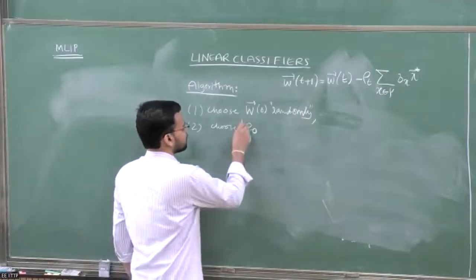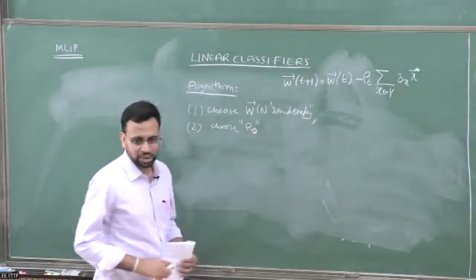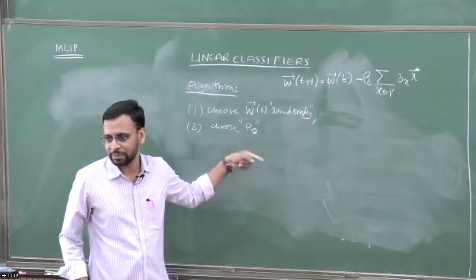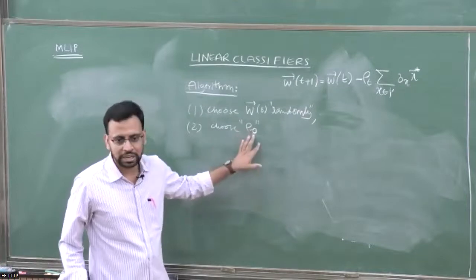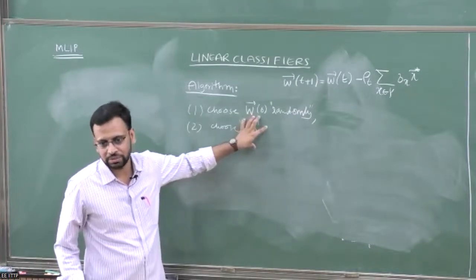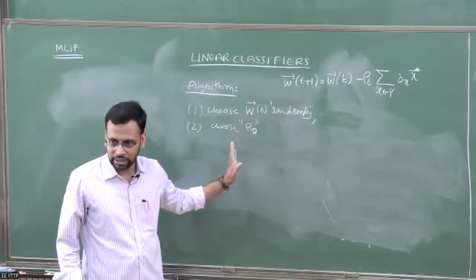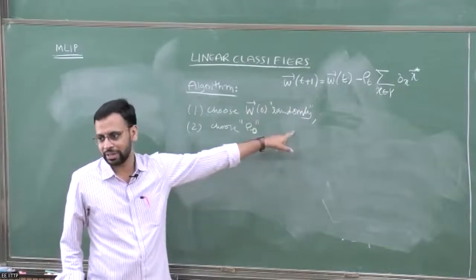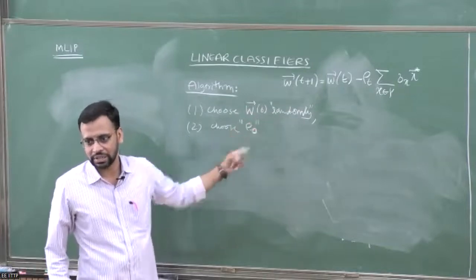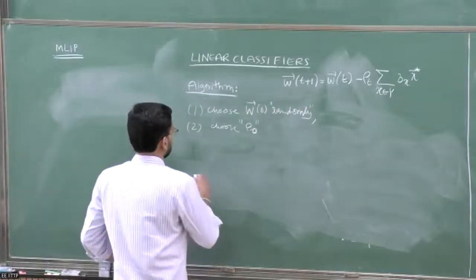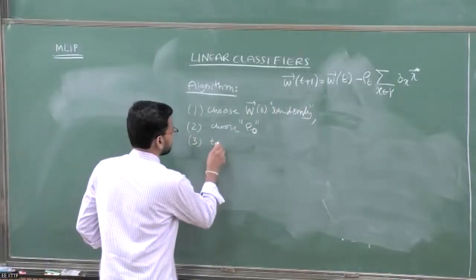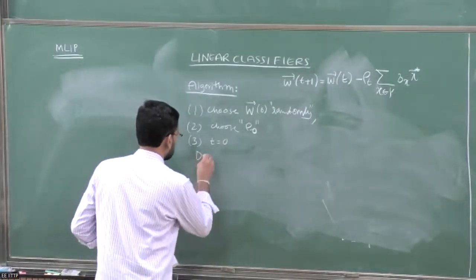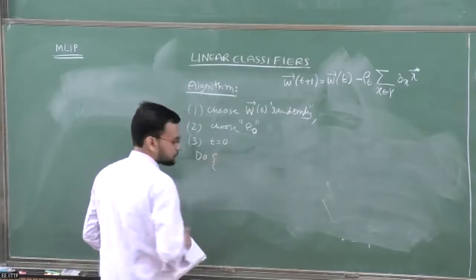Again, I say here, choose rho naught. But we are not going to discuss or consider any methods which have some kind of empirical approach on how to choose rho naught. So if at all you have to implement it sometime in an efficient way, you should look at how to choose these values also, although we wrote it randomly, if convergence becomes a critical issue. Okay, and of course you start with t equal to 0, and then you do a set of steps here.